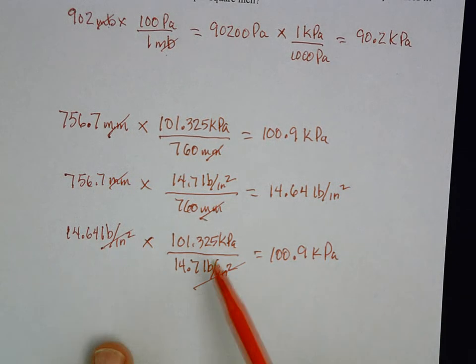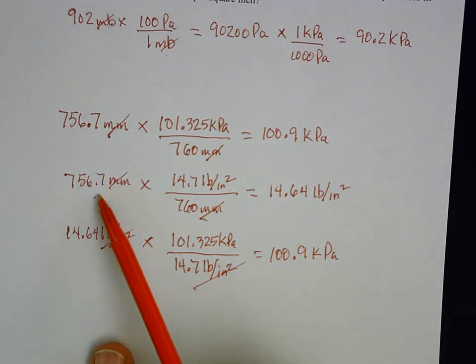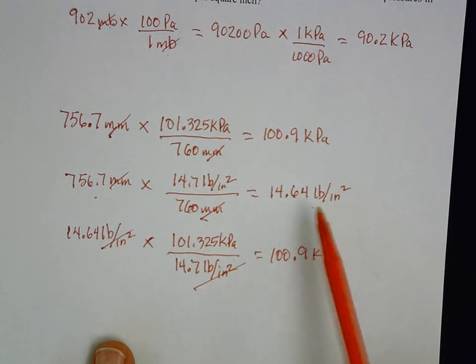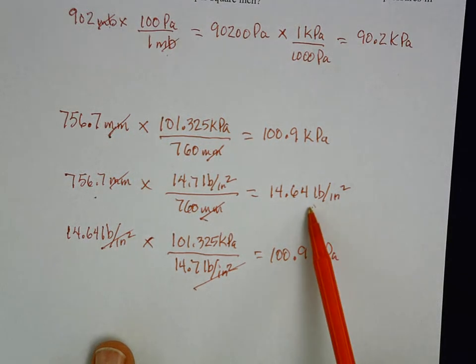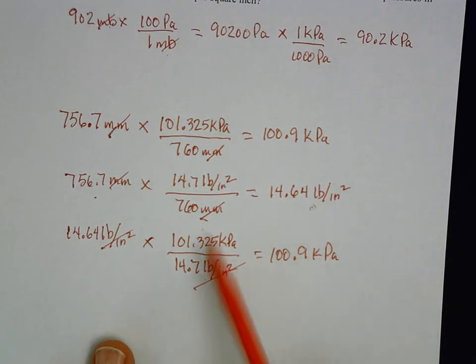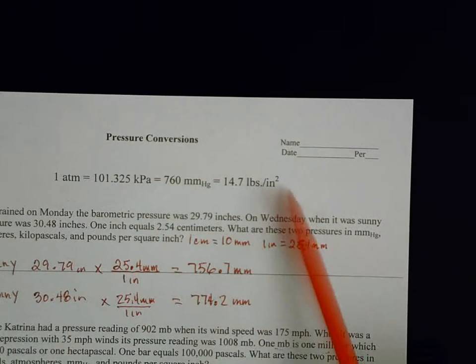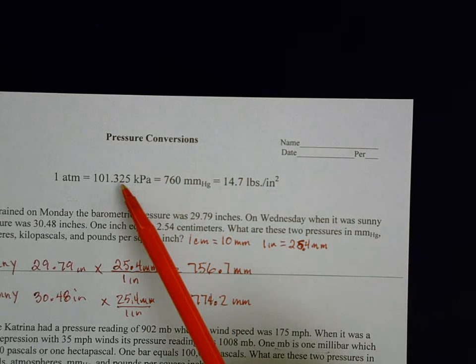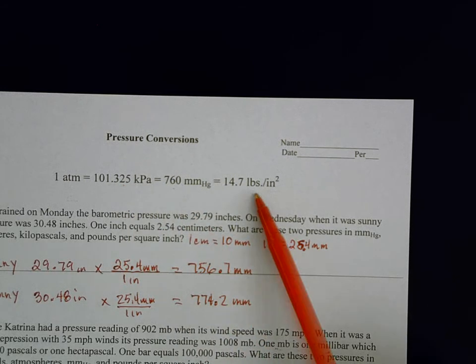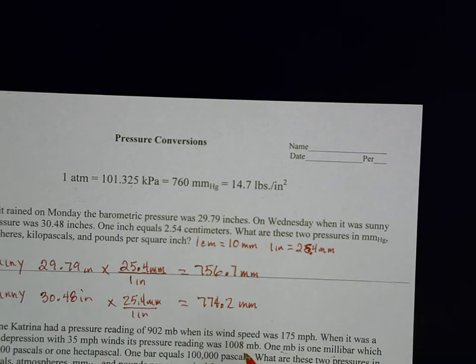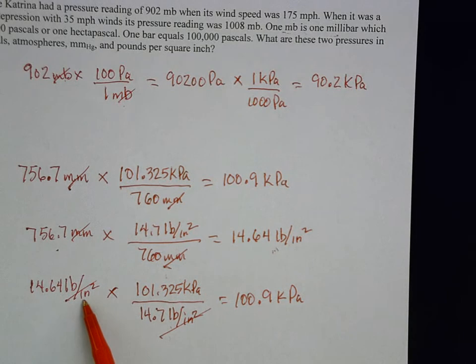The point being, I don't actually have to go back to the original number every time. I can start with whichever one I got to, and then just use the right combination in my ratio to get to any other units I want to. The key is, here are all my ratios. In other words, one of these numbers will be on top, and one of these numbers will be on the bottom. How do I know which? Whatever I want to get rid of is the one that has to go on the bottom, so that that part will cancel out.